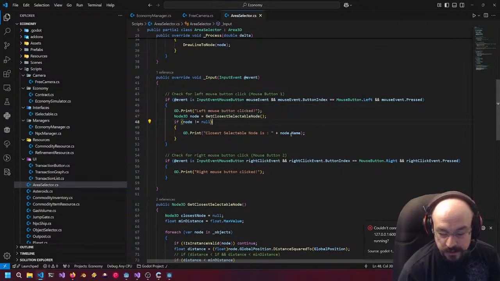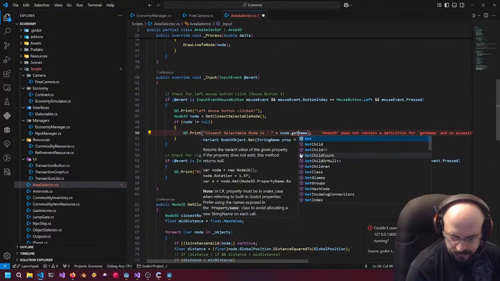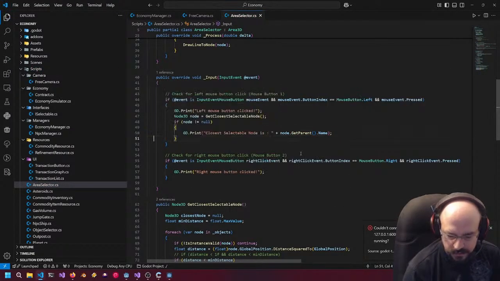Yes, they'll all be selectable nodes. So they'll all have a parent.